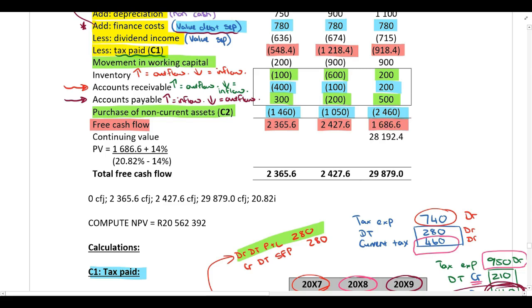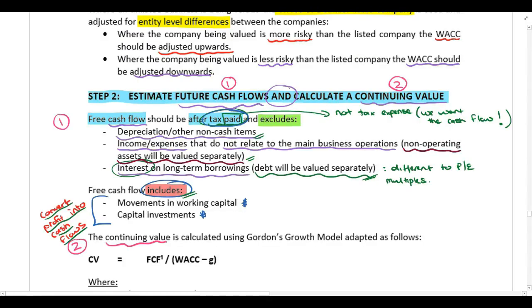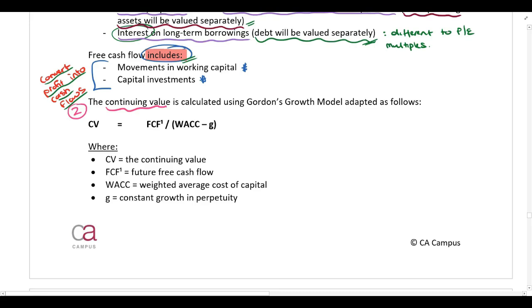Now, if we just stop our calculation here, we are assuming that the company will only exist for the next 3 years. So if we only take the cash flows for the next 3 years into account, we are going to undervalue the company. When we are valuing a company, we assume that the company is going to exist in perpetuity. And for that reason, we need to calculate a continuing value. So if you go back to your framework, we are now looking at the calculation of the continuing value. Now, please note, we follow exactly the same principle as Gordon's dividend growth model. So remember, with Gordon's dividend growth model, we take our future expected dividend and we divide by our cost of equity less growth. We are following the same logic over here. However, instead of using our dividends, we are using free cash flows. And instead of using the cost of equity, we are using our WACC as the discount rate. But the same logic applies.